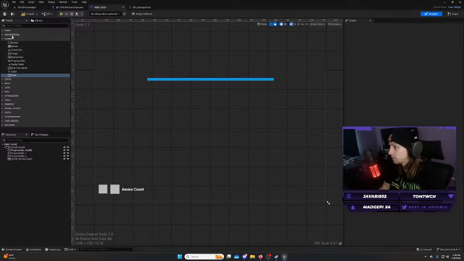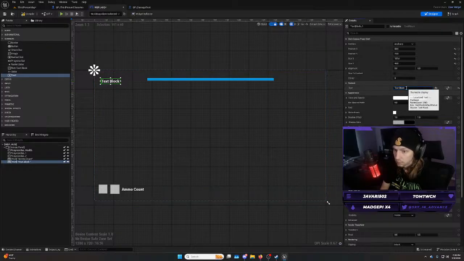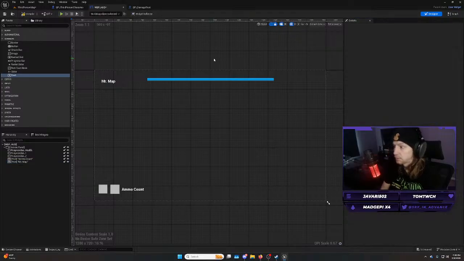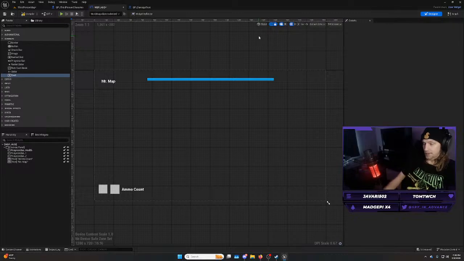But for now, Mr. Map from Dora. And then I would have any gameplay specific stuff on the bottom left. I don't think I'd have anything in the top or the bottom right.